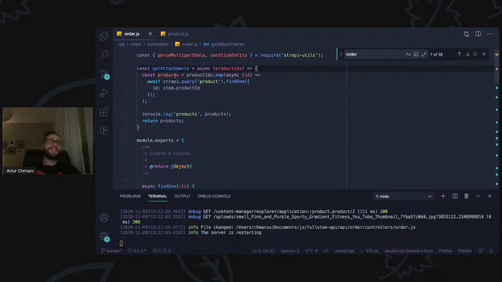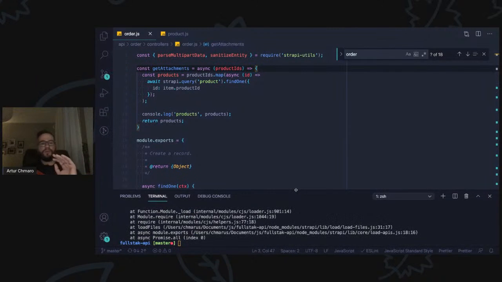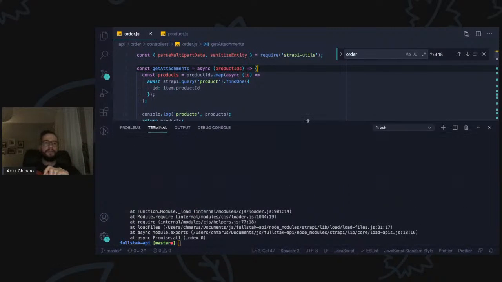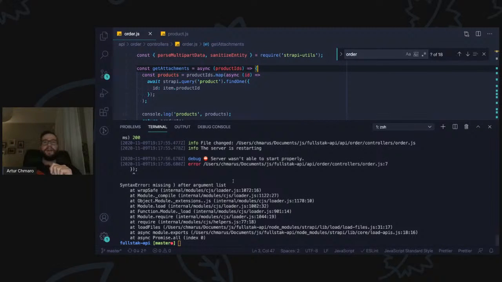So let's see if this works. Finger crossed. Oh, it doesn't. So order 7. Okay. So I did something wrong with this curly brace here. And yeah, so why doesn't it work?